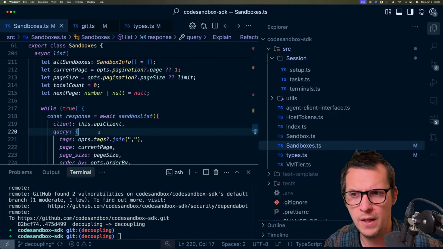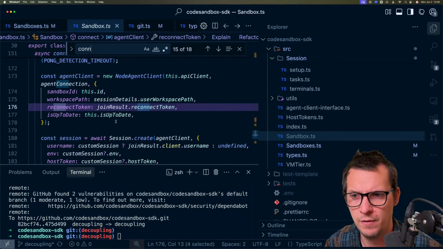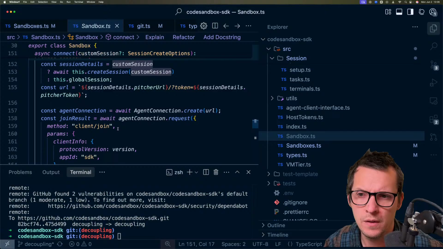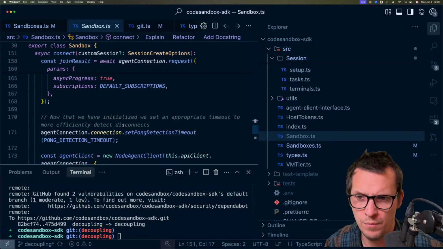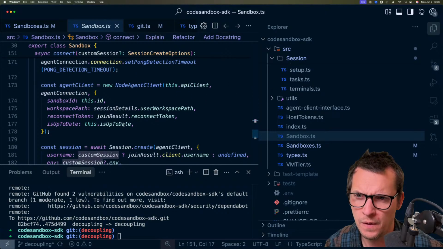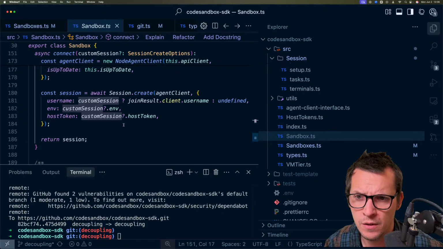Yes, and then on Sandbox, we have connect. So this is where we need to do some stuff. We have an agent connection.